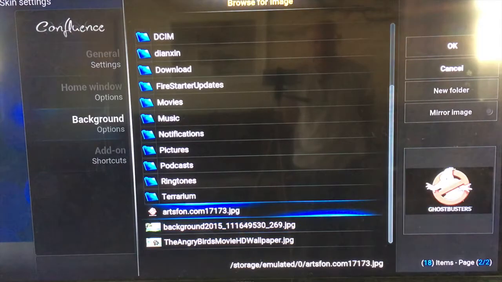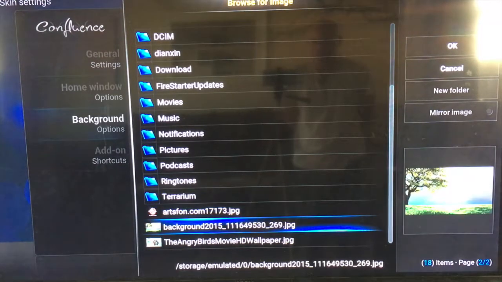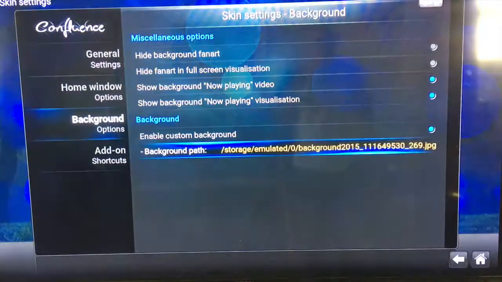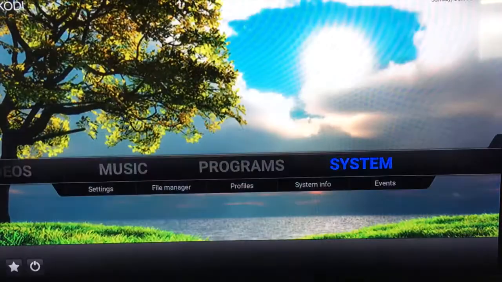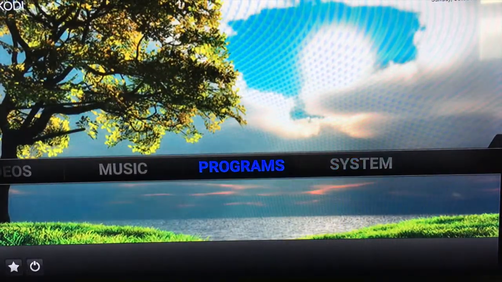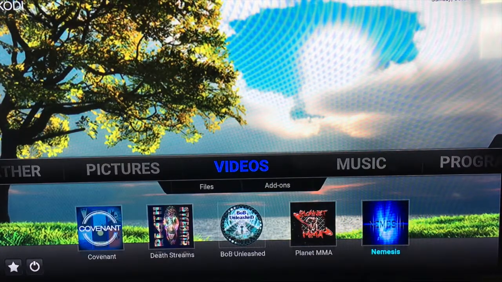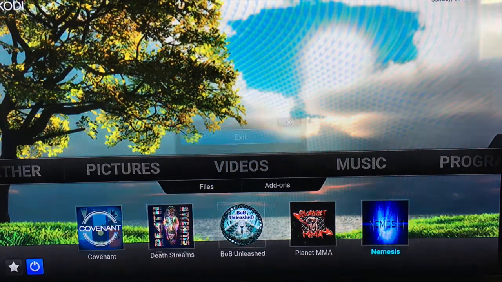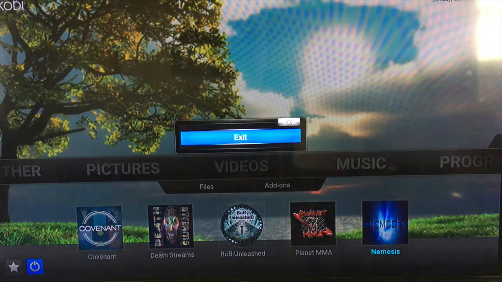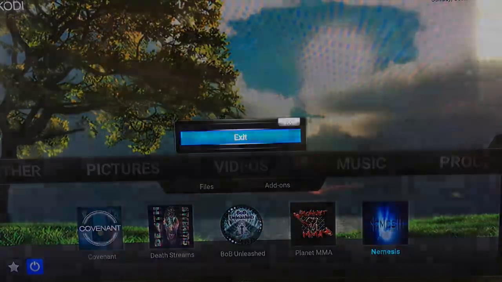These are other ones that I have saved previously, but this is the one that we tried to do. So let's go ahead, we'll click on it. And our background is changed. Back button a couple times, and there you go. Nice new background, no more bubbles. You know what, guys, as always, we're gonna click this power button here. We're gonna click exit to get everything saved. It's gonna take us back to the Amazon home screen. We'll jump back in and we'll have a brand new background.